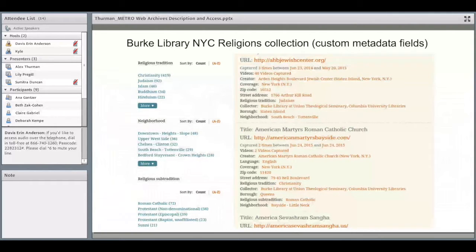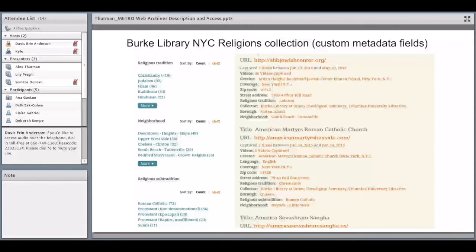The Burke Library New York City Religions Collection, by contrast, was conceived as a kind of cross-section or survey of religious activity in New York City, as recorded on the websites of many of the city's places of worship from all faith traditions. These sites mostly do represent organizations like the previous two collections, but these religious organizations are far less likely to have reports or serials or other document-like content of research interest. And so we think of these sites in a less bibliographic context.